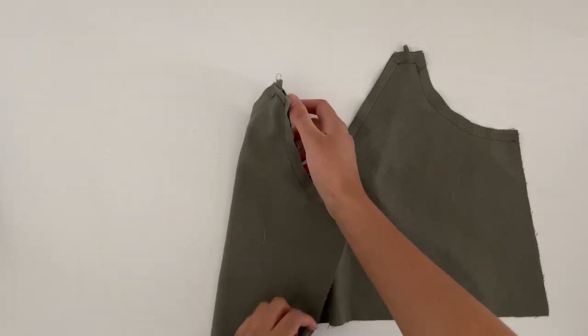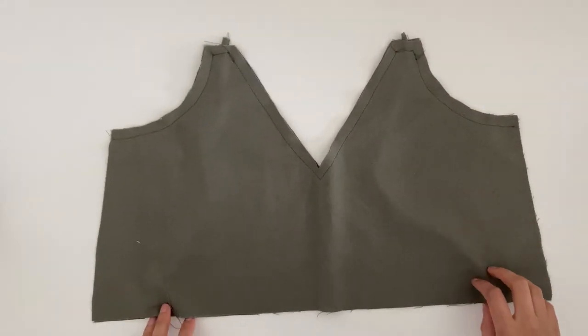So this is what the front should look like, and now we just have to do the exact same for the back bodice.